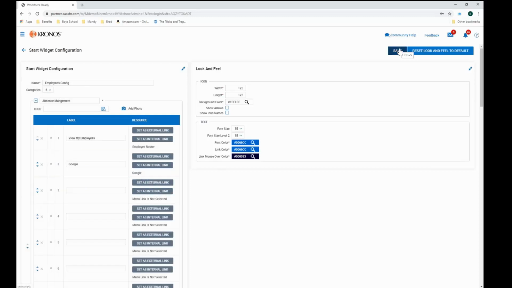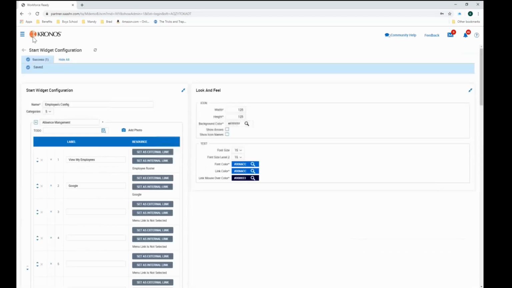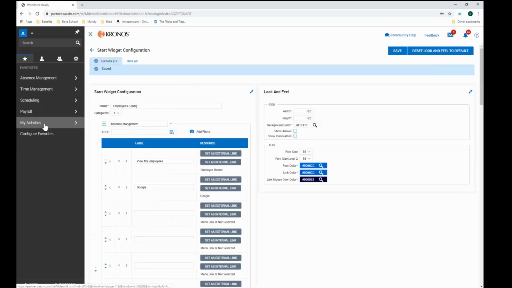I of course want to save it. I now come back out to my favorites. And I think that was under absence management, and there it is. There's my Google link that would jump me back out to the Google website, obviously, in that case. I can create whatever favorites they are, but you see just how easy that is.